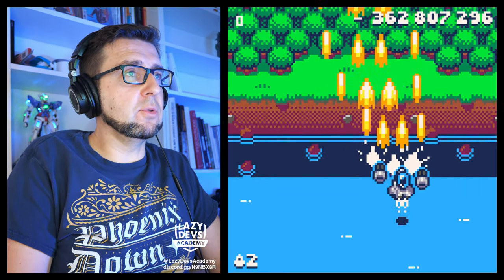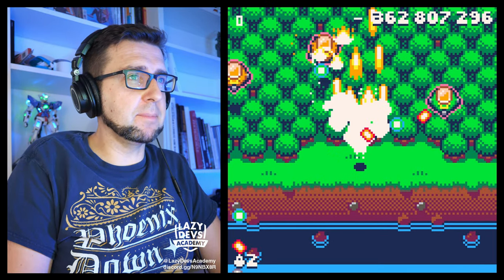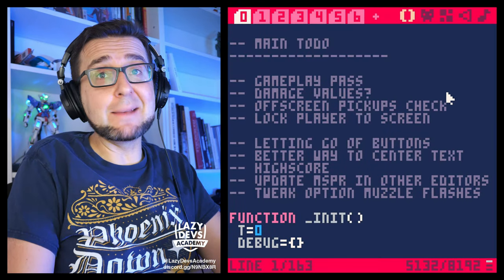Load Cow Shmup. This is already such a good looking game, right? There's so many cool things we're doing. We can change bullets into pickups, we can pick up the pickups. Cool stuff is happening. Time to do a gameplay kind of pass.